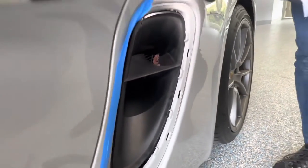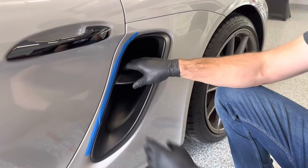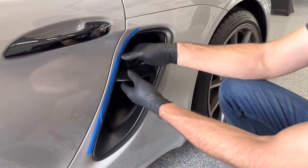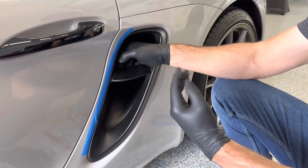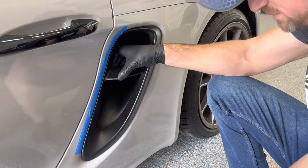It's a good idea to clean out any debris that's already in there. Once we've released the clips here, here, and here, it's going to take quite a bit of force — almost an uncomfortable amount — to yank this off, but it will come off once those clips are released.